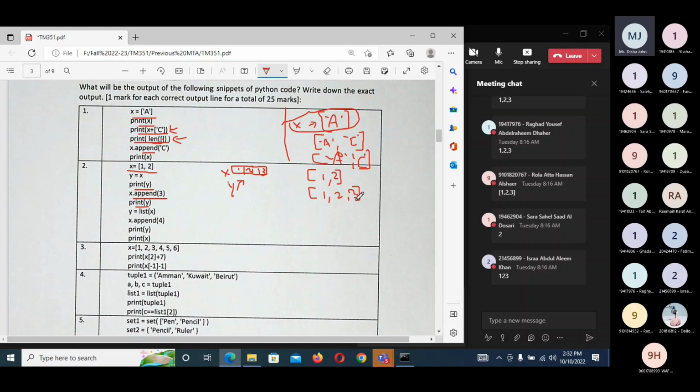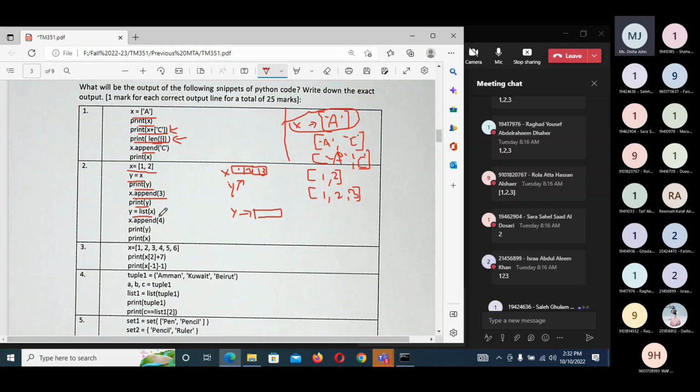So the output will become 1, 2 and 3. Then here you can see we are creating a new list. The name of the list is Y. Here we are using the list method in order to create the list. Before, we were not creating a list; both Y and X referred to the same list. Here we are creating a new list. So let's say Y will refer to another list.